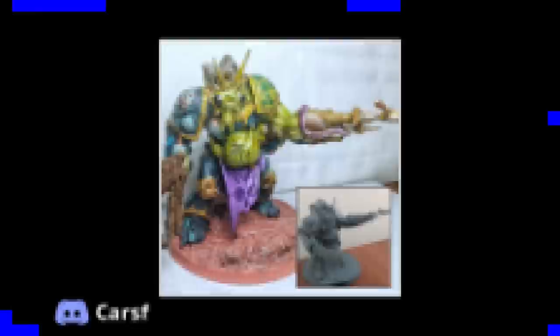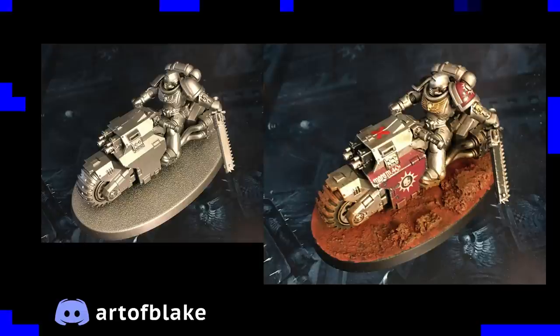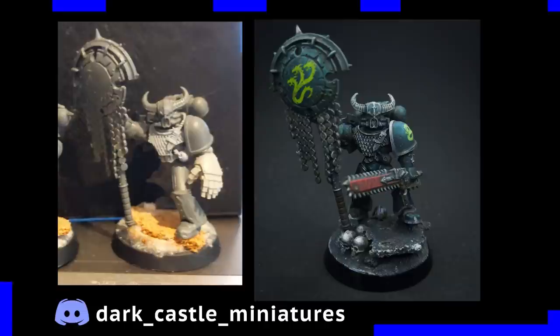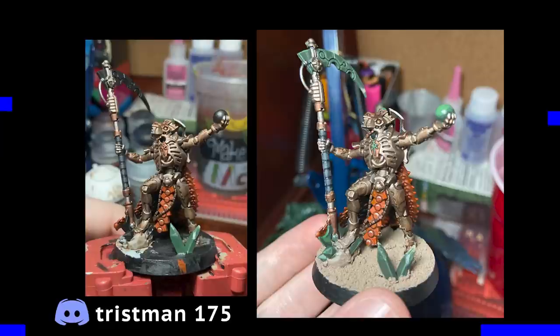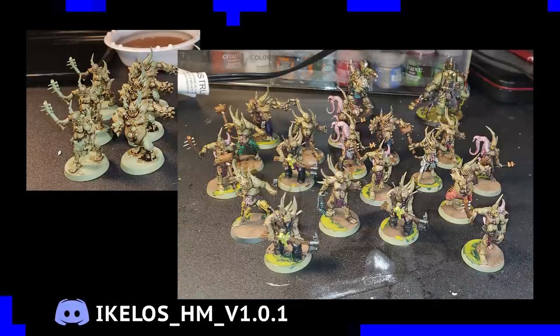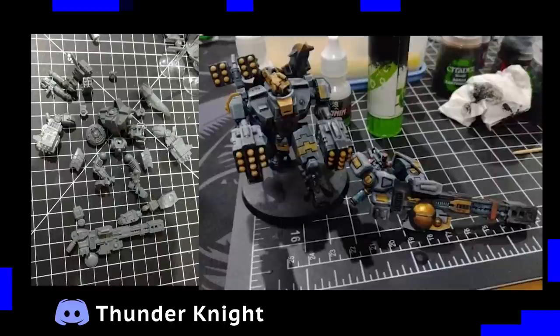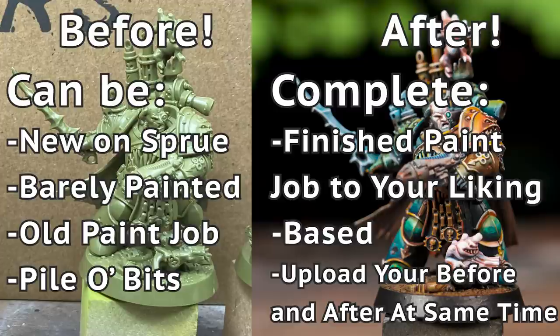A custom Demon Prince of Nurgle by Karsf. Some kitbash D&D Leshy by Pat. A vintage Vampire Lord by Ugjimani. A Primaris Outrider by Art of Blake. A gun-totin' Dreadnought by Ferreo Von Serfio. Some Orc Warbikers by Ryaganox. Some Chaos Berserkers by Orange. A chaotic Icon Bearer by Dark Castle Miniatures. A Necron Overlord by Tristmin175. A squad of Primaris Eliminators by JustMakeStuff. An Abaddon the Despoiler by Brett S. Some Poxwalkers by Ikelos Homework Vol. 101. A Primaris Redemptor Dreadnought by Korravan. A Tau XV-88 Broadside Battlesuit by Thunder Knight. A Luke Skywalker by Pirate Junk. And a Necron Royal Warden by Spoxglock. Congratulations to everyone for a job well done. It's no small feat to get paint on a mini and all of you should feel really proud. Nothing gets the hobby juices flowing like finishing a project, and we all thank you for sharing your work and motivating the hobby community to paint our plastic.